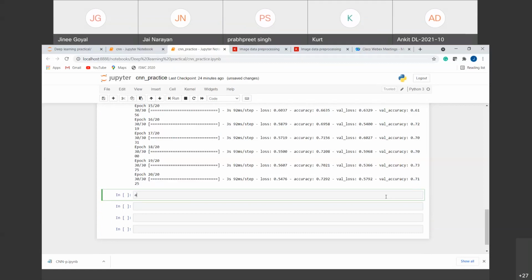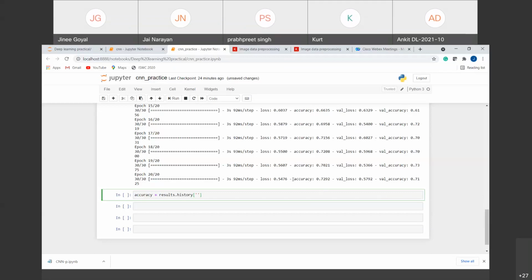So let's calculate, first of all, the accuracy. So how we are going to do it is from the intermediate results dot history. Last time I told you the value that we are going to put here is based on the name that is given here. In that case, it was not making much sense because we didn't have many values.